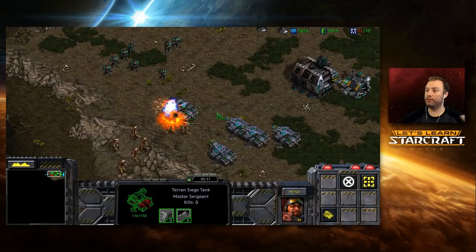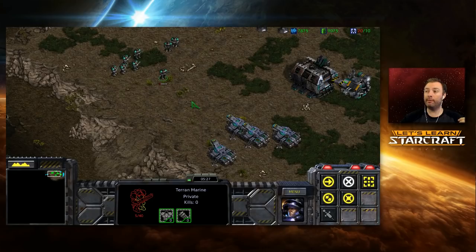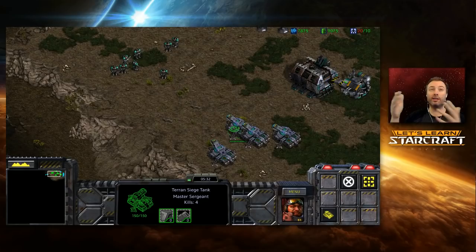Now, one thing that is important to note is that siege tanks deal friendly fire damage to your own units. So see how my Marines are taking some damage? You see how this tank died? That's a good way to respond to it. That's a good way to counter the tank, is just to get on top of it.